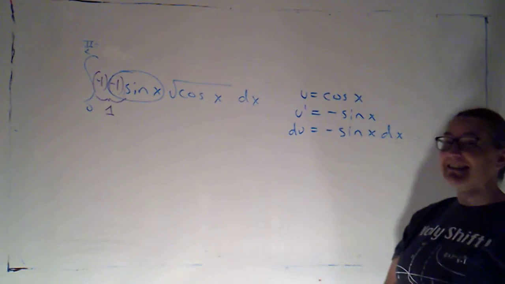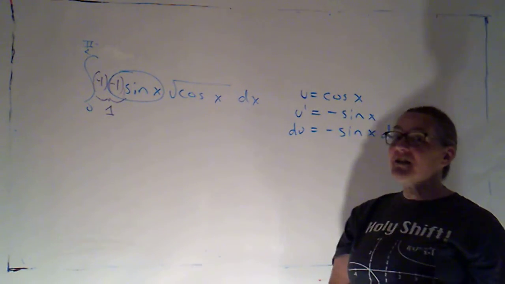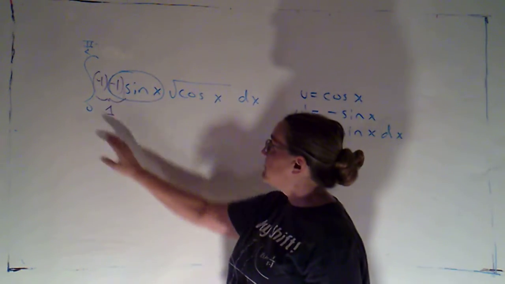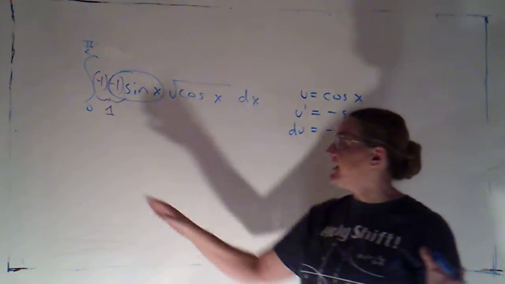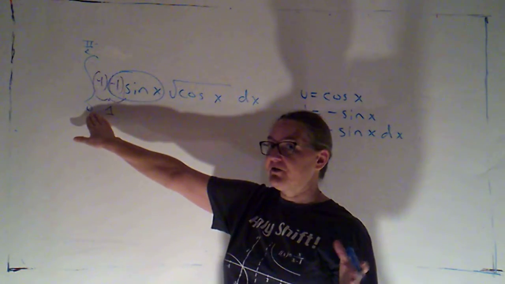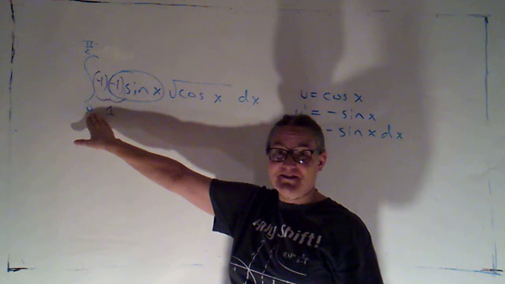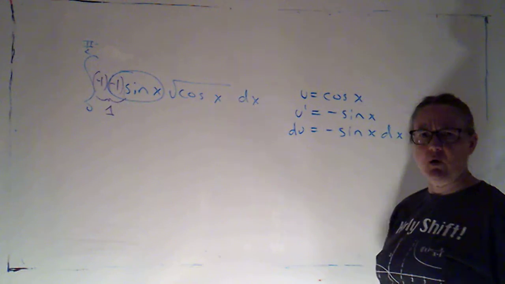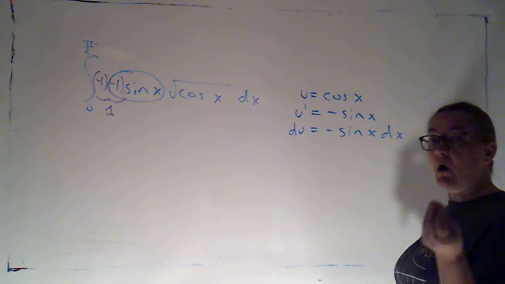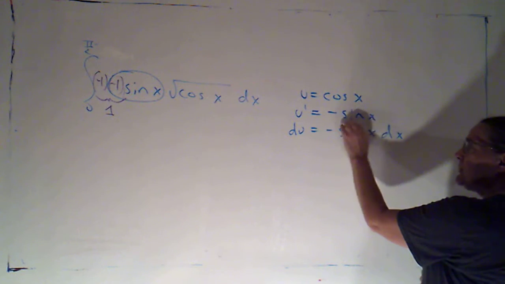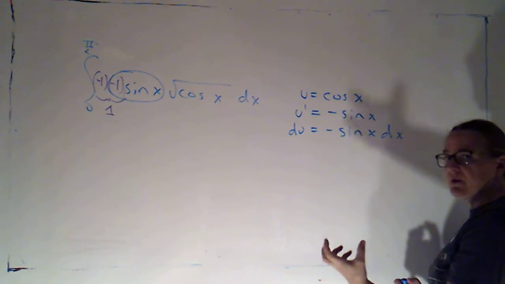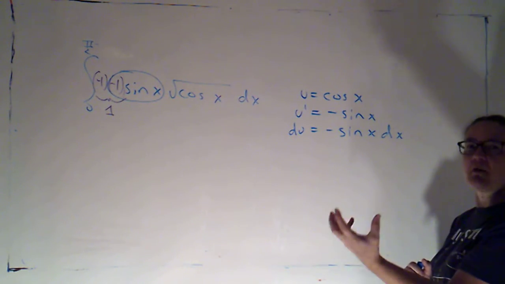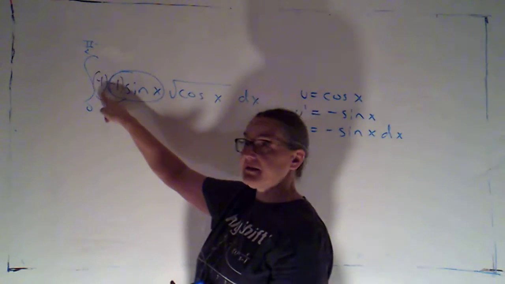If I had been missing the sine x, this would not have worked, for two reasons actually. First of all, I can't multiply by 1 in the form of sine x over sine x, because 0 is in my interval, and sine of 0 would be 0. So I can't have sine x in the denominator. But also, and this will be true all the time, if I'm missing the variable part, even if I'm allowed to multiply by 1 in the form of what I'm missing over itself, I can't factor variables outside of an integral. I can factor constants out.